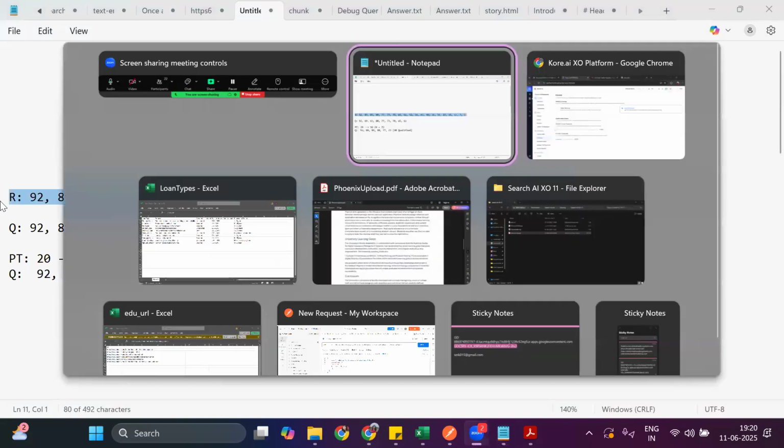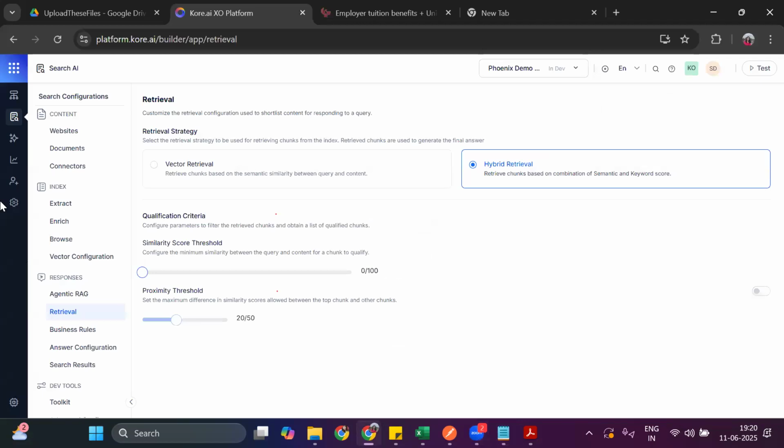Now you want to make sure that whatever chunks you use further for the answer generation process must contain a minimum similarity of 60% between the query and the content in the chunk. I don't want to consider chunks which are not more than 60% similar.